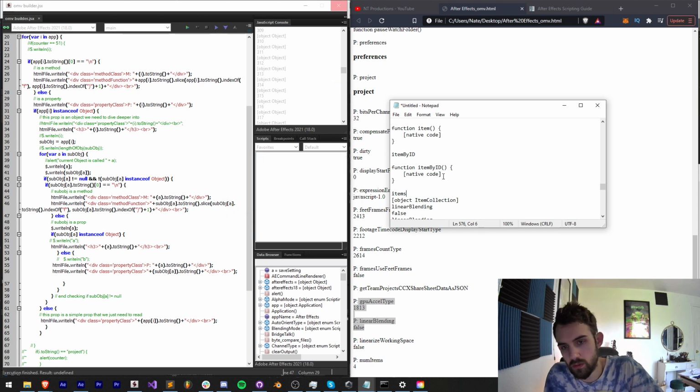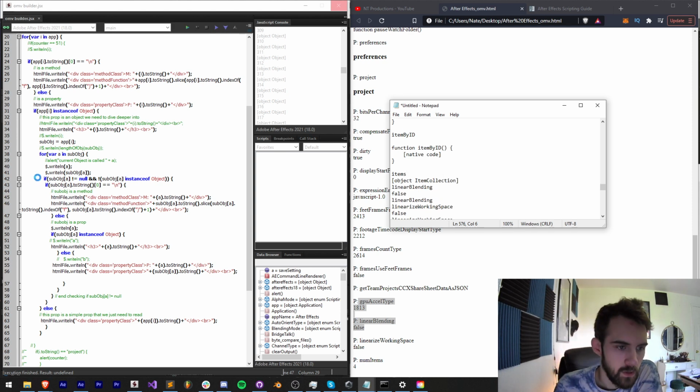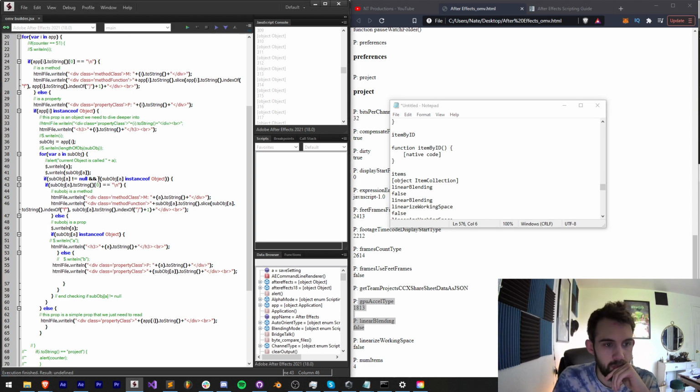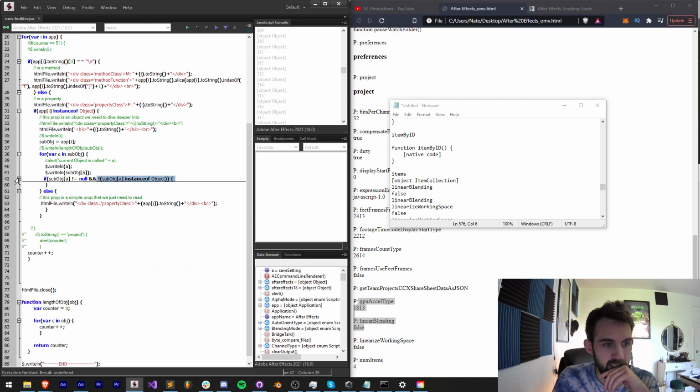So we need to say, we're saying if sub object A is not null and it's not an object, where's the else case for if it is an object?